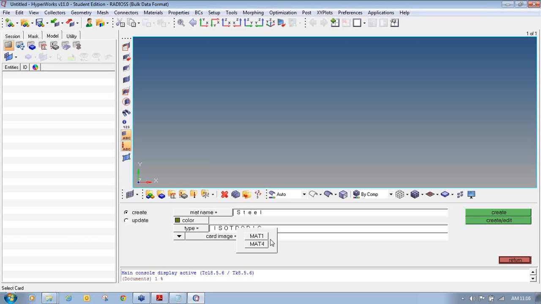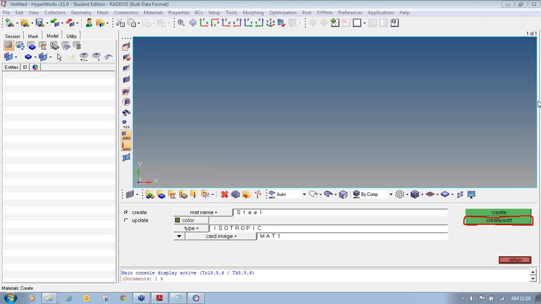So if you are performing any thermal analysis or heat coefficient is required for your analysis, you can use MAT4. Otherwise, if it's not required, you can use MAT1. In our problem statement, we don't require any thermal coefficient for our model, so we use MAT1 as a card image.